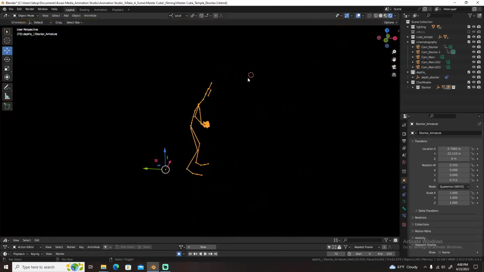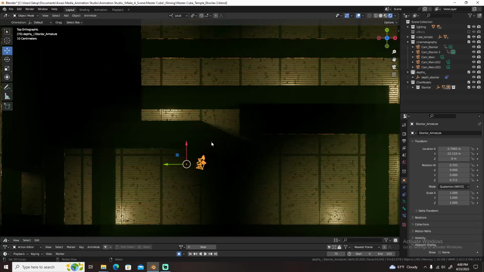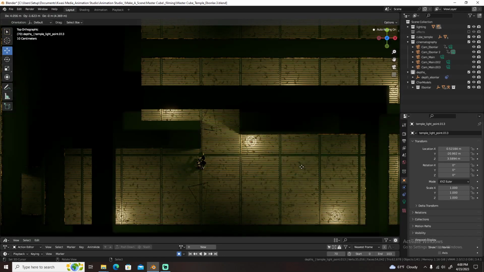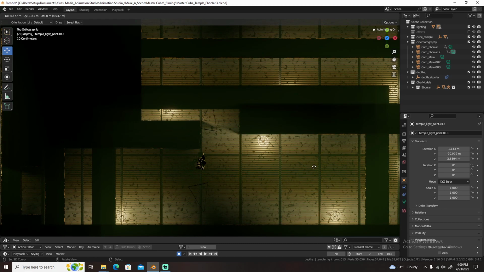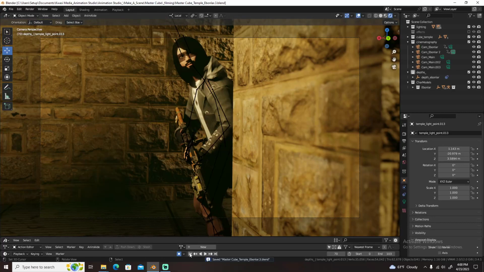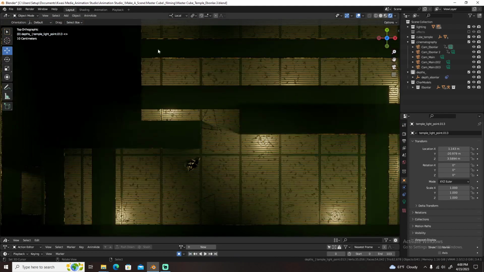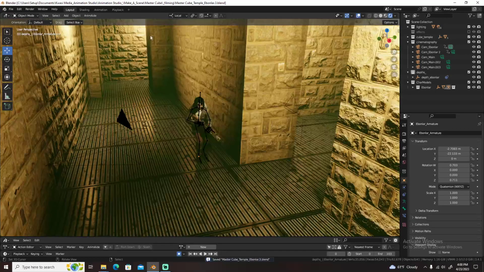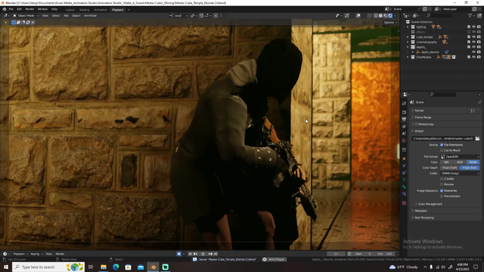Because I have the entire scene dark, that's one of those things that's not gonna change. But what I'm thinking is putting a light here. So now we get a little light on them. All right, I can come out of that one because it doesn't make a difference. Okay.